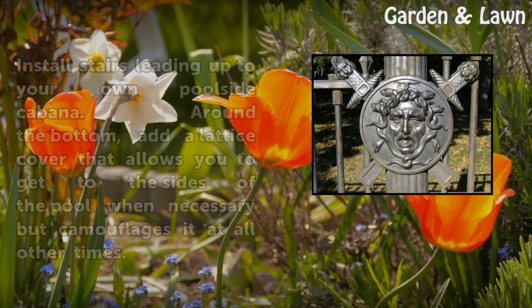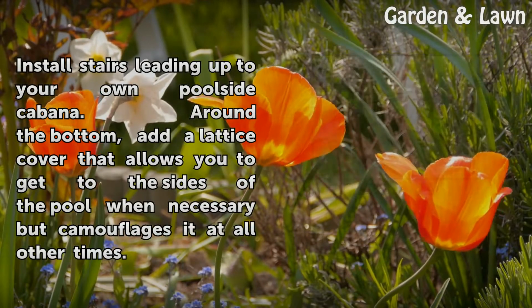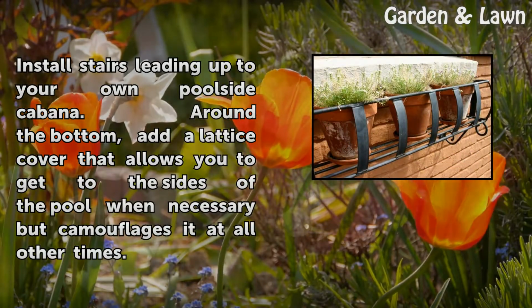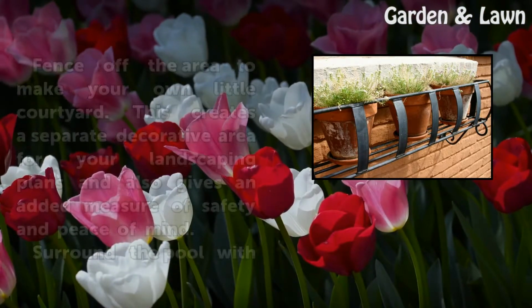Build a deck around your swimming area. Install stairs leading up to your own poolside cabana. Around the bottom, add a lattice cover that allows you to get to the sides of the pool when necessary but camouflages it at all other times.